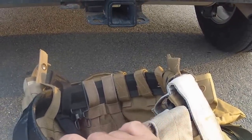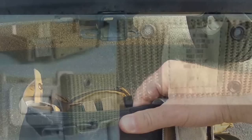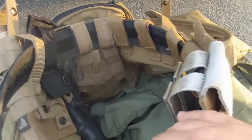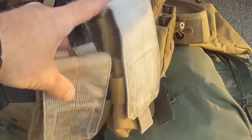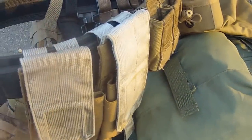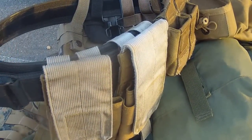Another option that you could have for load carrying is your pistol belt, also called a cartridge belt or a war belt. A belt like this, obviously, it wears like a belt. You can fit a lot of items on here. If you're going to go with it as your main piece, it can get kind of crowded if you're carrying magazines for both pistol and rifle, because then you're going to take up a little more space there.